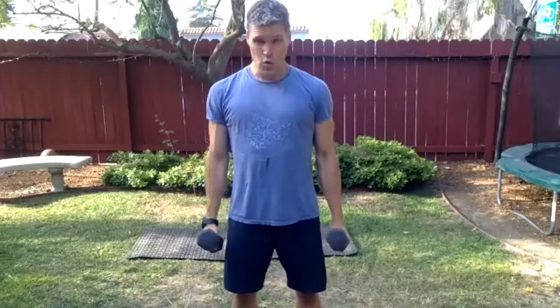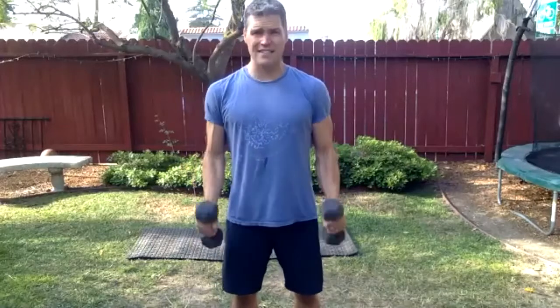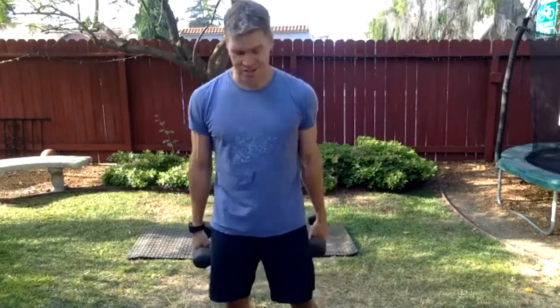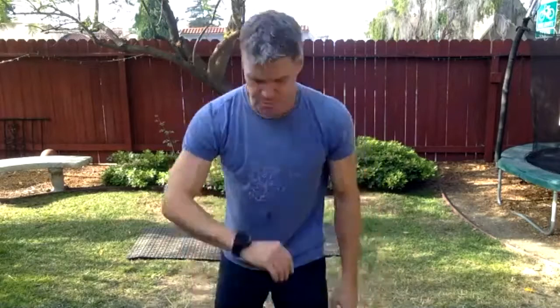Together. Together. Now, how do we make things harder? One thing is you can go fast. That's one way of doing it. But then weirdly, counterintuitively, going slow, particularly on that down portion, is gonna make things harder. So if you go up fast and down kind of slow, that might be the best of both worlds, okay? You can also add a little jump at the top if you want, right? So pulse it up, pulse it a second time, and then down slow, right? This is just some options for people, okay?